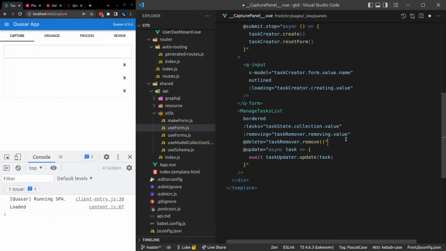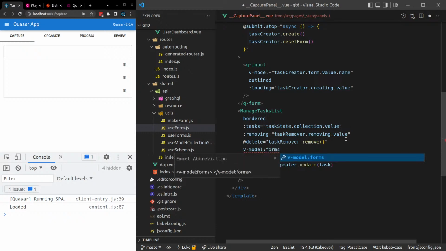See, actually, maybe this isn't the best solution because maybe you do something like this. You say v-model and then say forms. And then you could say task forms. And maybe each form is then keyed by the ID of the task. No, because you would want the task forms to be able to not have IDs. So that couldn't work either if that was a composable.